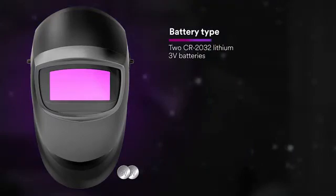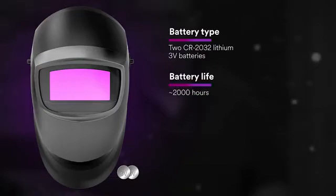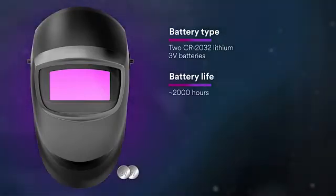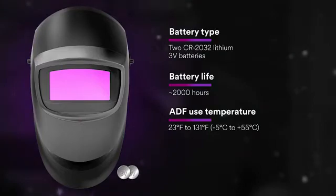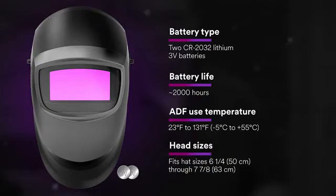The battery types are two CR2032 lithium 3-volt batteries, which I'll show you how to remove later. Expected battery life for this helmet is approximately 2,000 hours with a low battery indicator. ADF use temperatures again mirror our operating temperatures at 23F to 131F. Head sizes are 6 1/4 to 7 7/8.